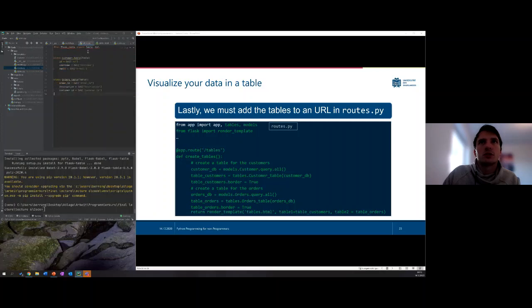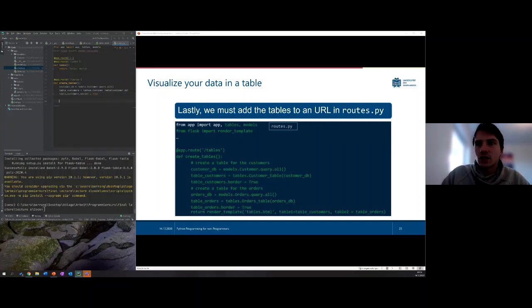This is from here, and we gave it our database information from there, the customer DB. And last but not least, we want to have a table customers border. So border is just to make sure that we can see where it ends. So we have a border around this.